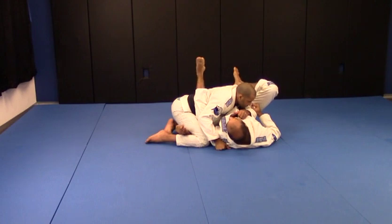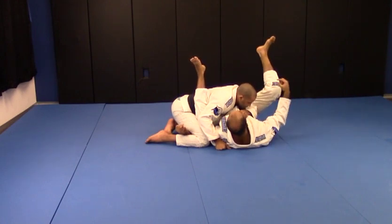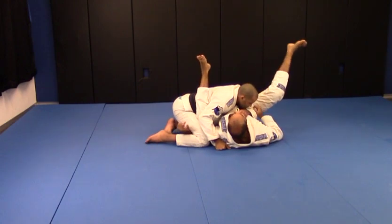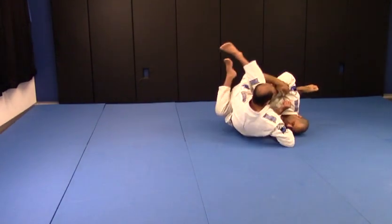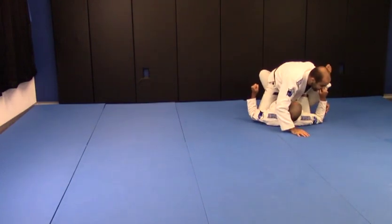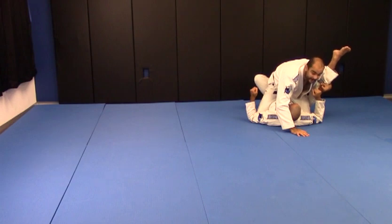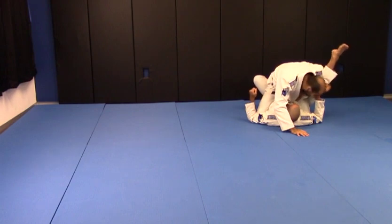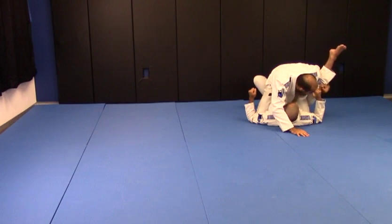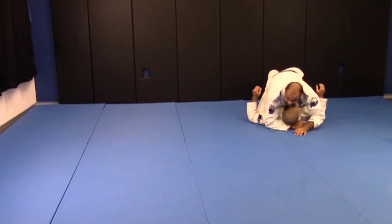So now look guys, my left leg is gonna go towards that way, my right leg is gonna go towards this way. So I'm gonna do this, and I'm gonna get a sweep. I always like, when I finish the sweep, to keep controlling his leg for a little while, right? Just to make sure he doesn't do some crazy bridge here and escape. So I'm gonna control for like 1, 2, 3 seconds, and then I let go and I establish the mount. So let's see again.